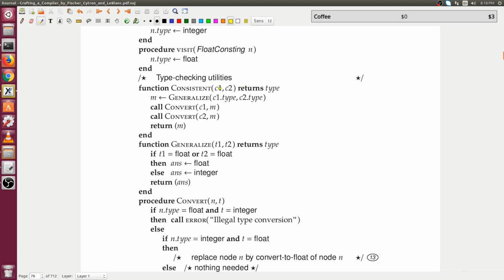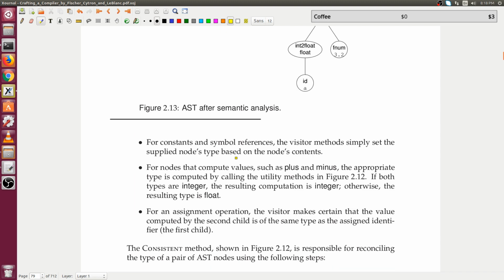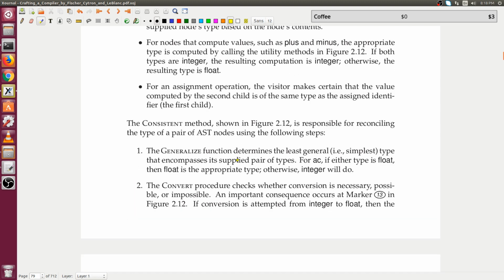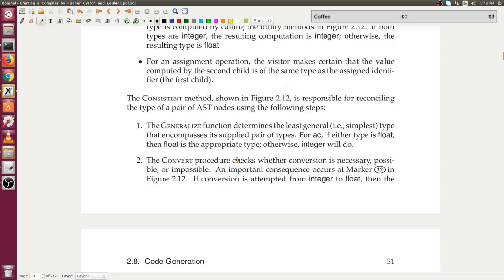It's probably easier if we just read what they say it does and then look back at it. The consistent method is responsible for reconciling the type of the pair of AST nodes using the following steps. So the highest level function is this consistent method.